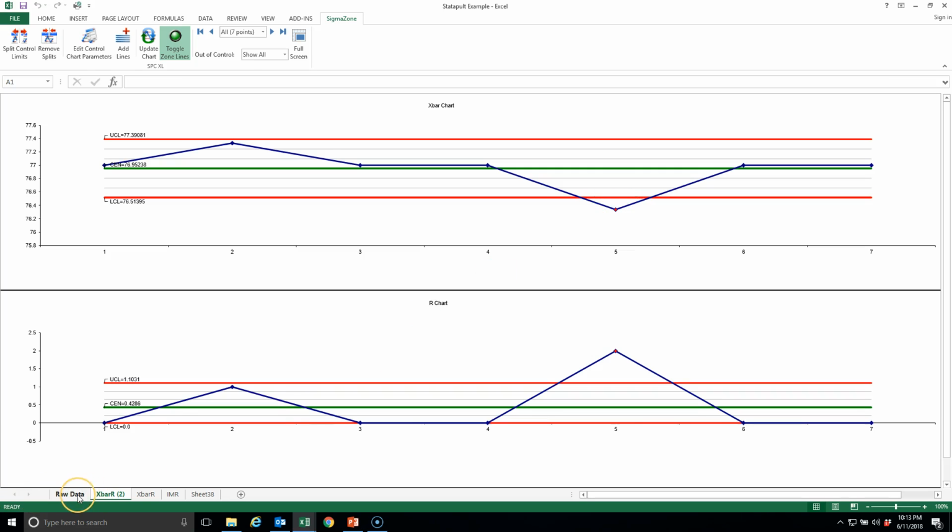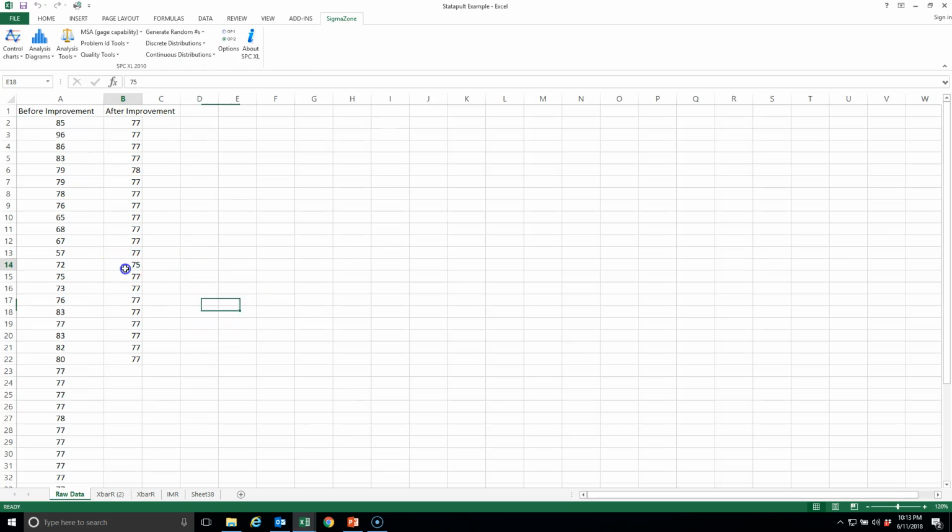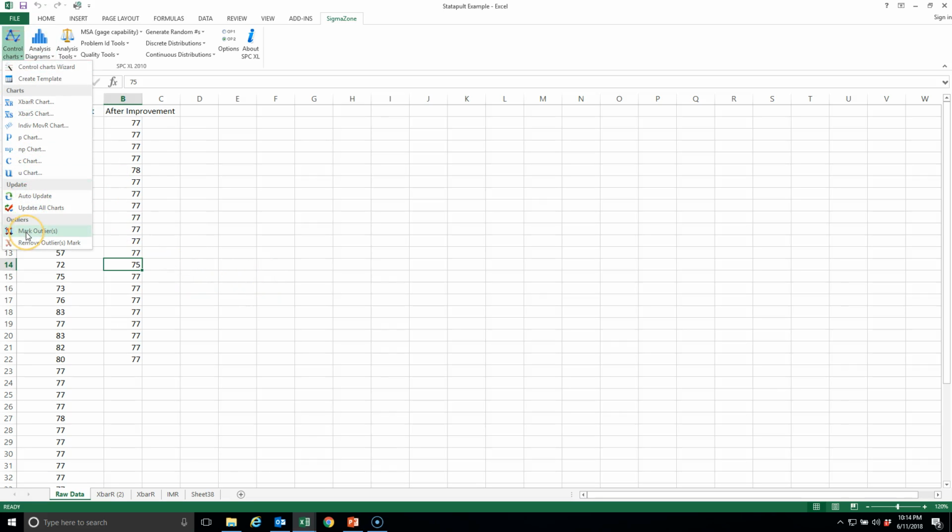Now, if we look at data point 5, it's this 75 that's creating trouble. Notice almost all the data is either a 77 or a 78 or a 75. That's the data point that is causing operator 5 to be out of control in the low realm. So let's suppose, for the sake of simplicity, we went back to the process and the operator says, oh yes, I know what happened on that shot, it slipped out of my hand. So let's go in and mark that guy as an outlier.